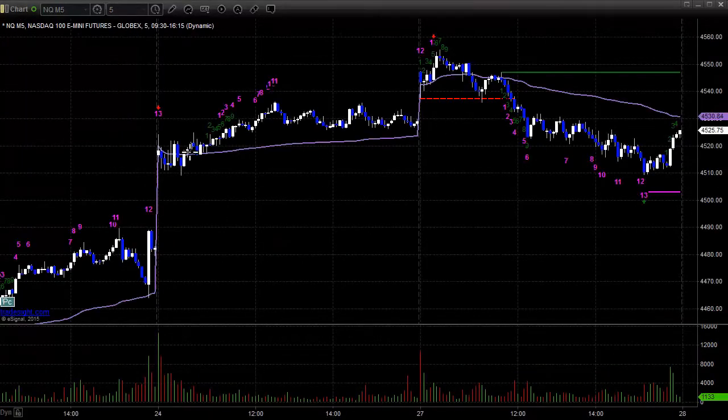I should point out, if you look at the NASDAQ futures, this is kind of interesting. Gapped up, pushed higher, got a Comer 13 sell signal on the second to the high candle of the day. Proceeded to stair step down for most of the session, got a Comer 13 buy signal at the low candle of the day. Doesn't get much cleaner than that when you're looking at those Comer bar counts, does it?